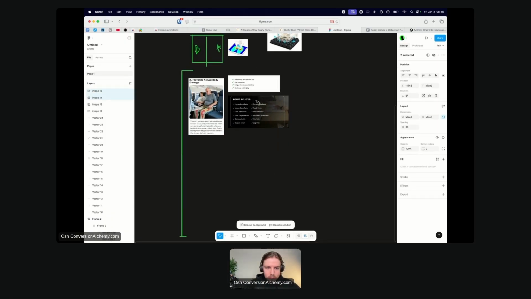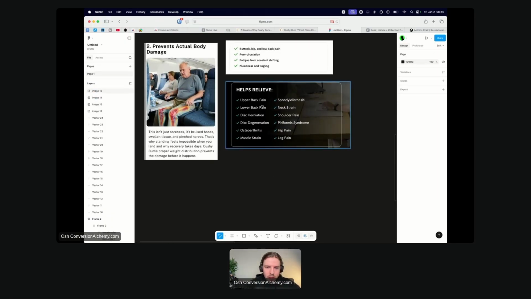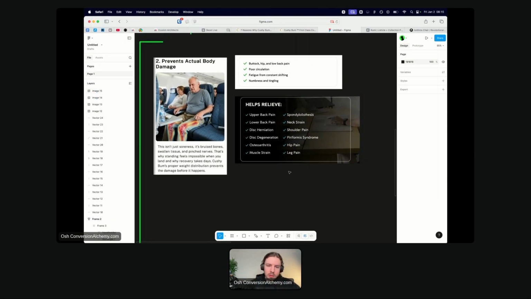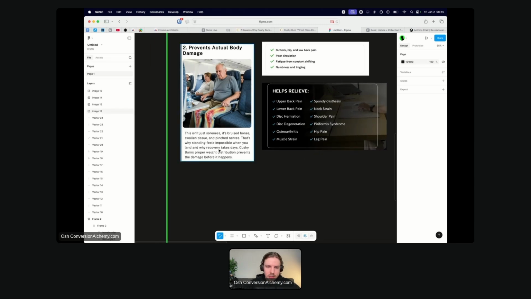Would you do it like that, in dot points, or would you have it as text? I would probably do a combination. When you're doing the text, you could do a little paragraph of text over here, and then underneath it, you can just list them. Instead of listing all of these, maybe just list the top six.